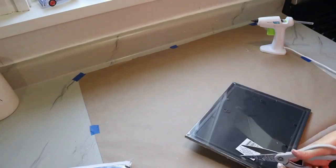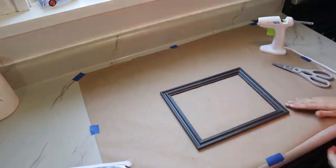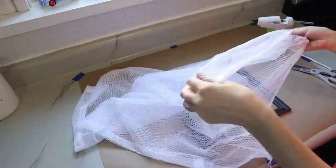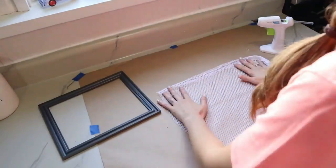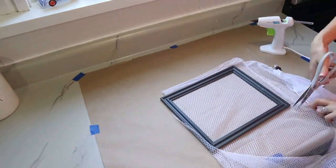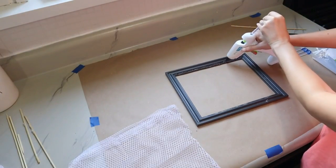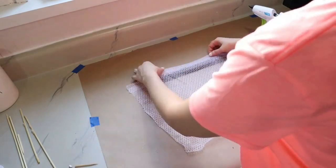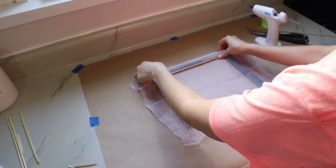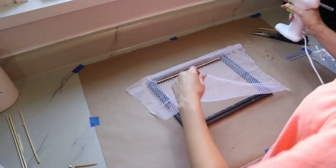Now we're going to make a harvest sign using something maybe you've never thought of using from Dollar Tree. Of course, I'm starting with an 8x10 size frame, taking all the pieces out, including the metal pieces that keep your frame together. And we're using a laundry bag for the middle of this. So I was thinking I really wanted sort of a chicken wire look, but Dollar Tree doesn't really have anything similar. So I found this mesh from a bag and I am hot gluing that to the inside edge of my frame using some dowel rods to help stretch it in all four directions.